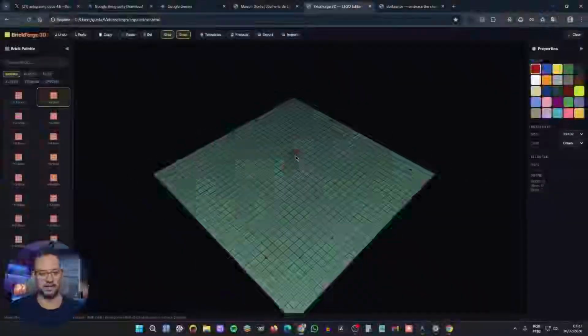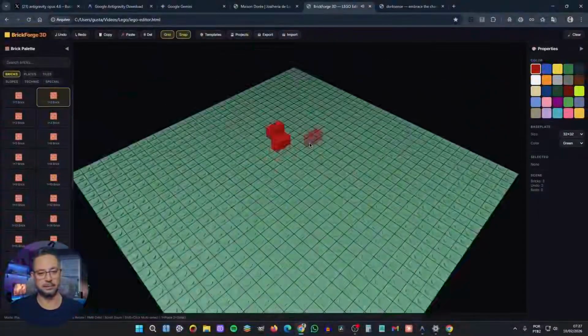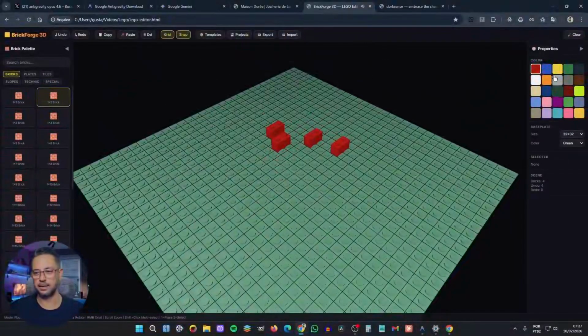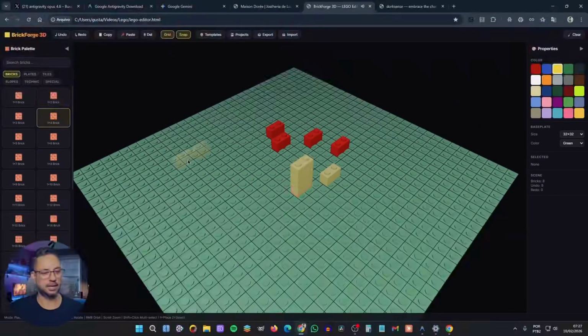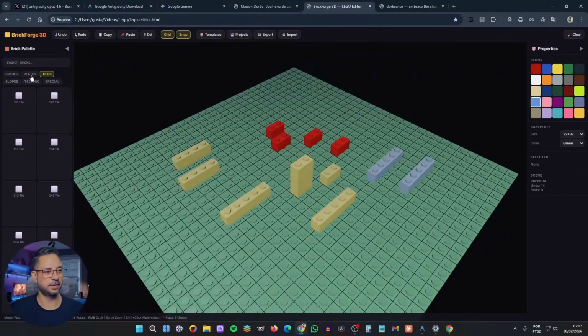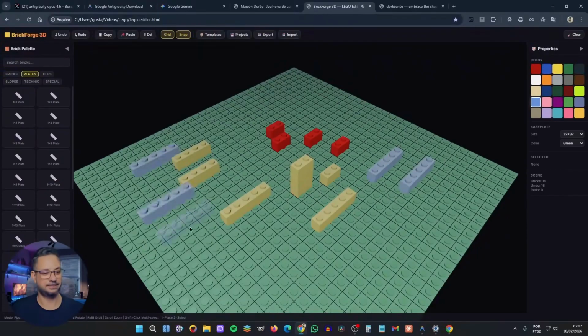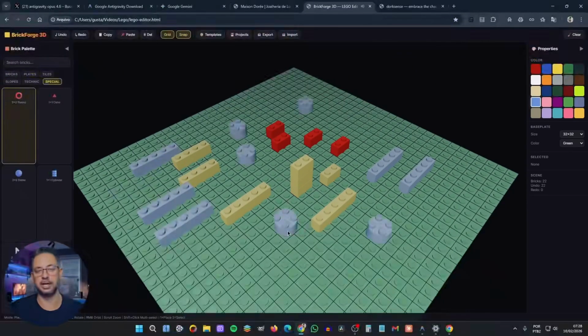Look at this result. I have my board here. Then I start adding the little pieces here. I can change the color. I can stack the pieces. Here I choose the type of piece I'm going to use. There's a sound effect, check it out. And here I have the different types of pieces. Look, the little tiles. This is impressive because with a simple natural language prompt, I got this result here.